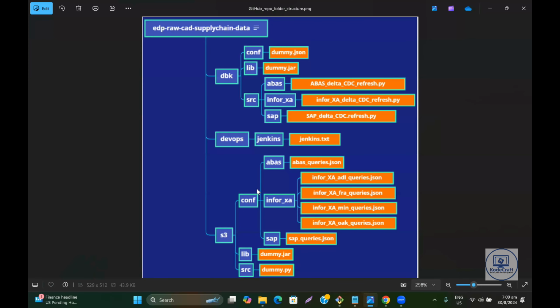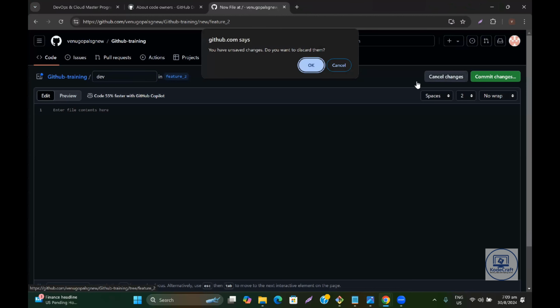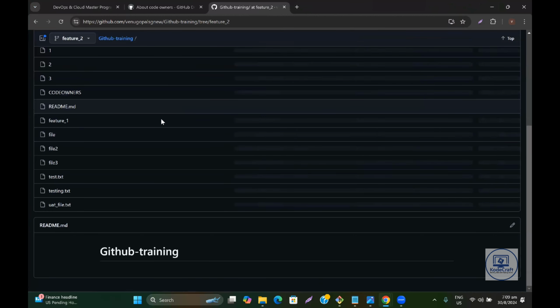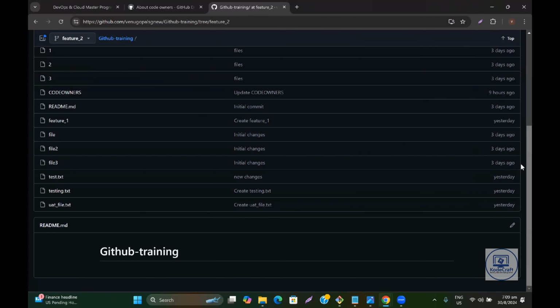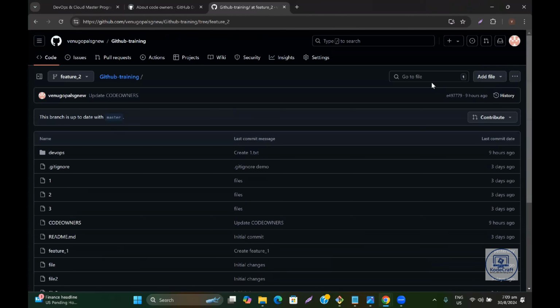Let's say I wanted to create a DevOps folder, inside the DevOps folder a Jenkins folder, and Jenkins.txt. Let me look whether this folder structure already exists. It looks like the DevOps folder already exists. Now let us create a different folder structure altogether.